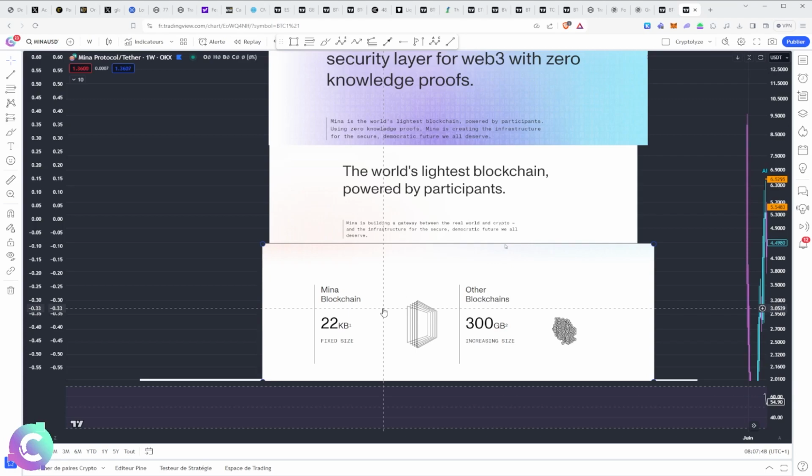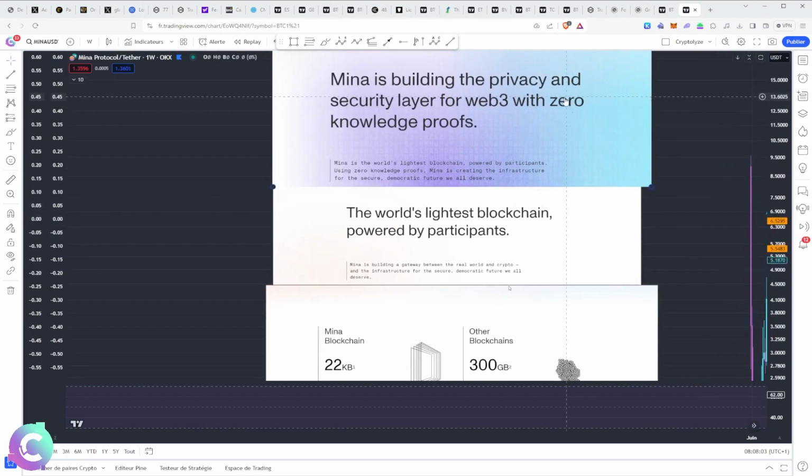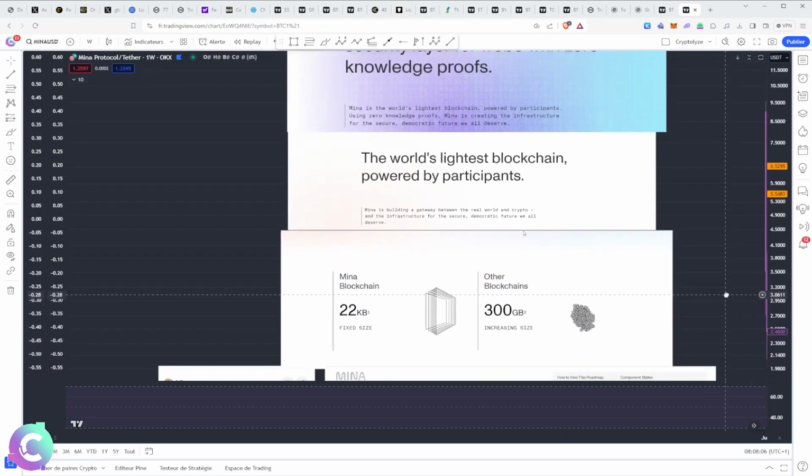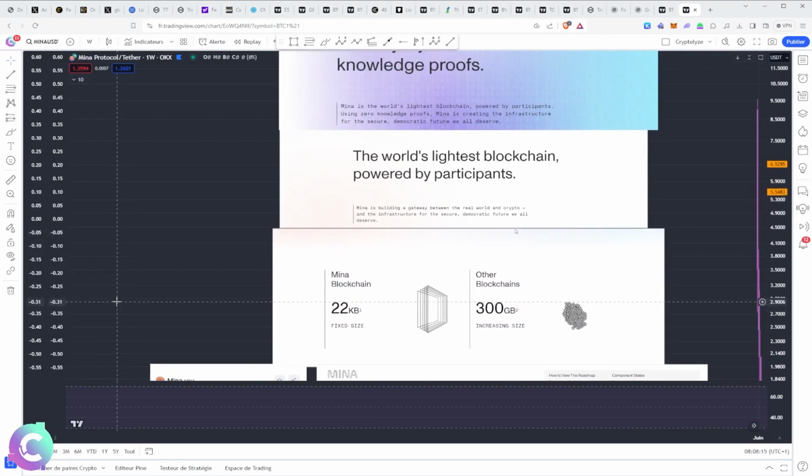The advantage is that we will therefore have a blockchain which will be very low in terms of cost and size. We are talking about the lightest blockchain currently, and this is really MINA's idea. It is to use the notion of ZK proof, therefore zero knowledge proof, which is a mathematical proof, to be able to reduce the size of the blockchain, but also to increase its capacity to make transactions. So we will have very low fees alongside a truly minimalist blockchain concept, structured around performance. This also implies that we don't need a lot of space to have it, and therefore we can store it absolutely anywhere. That's the idea behind MINA.